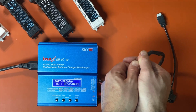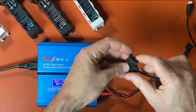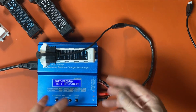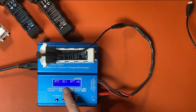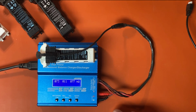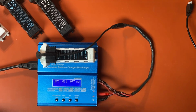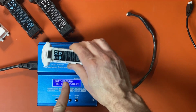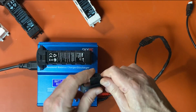Now let's go to the thinner one. And it should read higher, but still it's not going to be a red flag or an alarm. 73, 11, 77. So it's consistent as far as showing the two outer cells and the center cell being more resistance. And my center cell is going to be the weaker probably on every battery, even my new batteries.